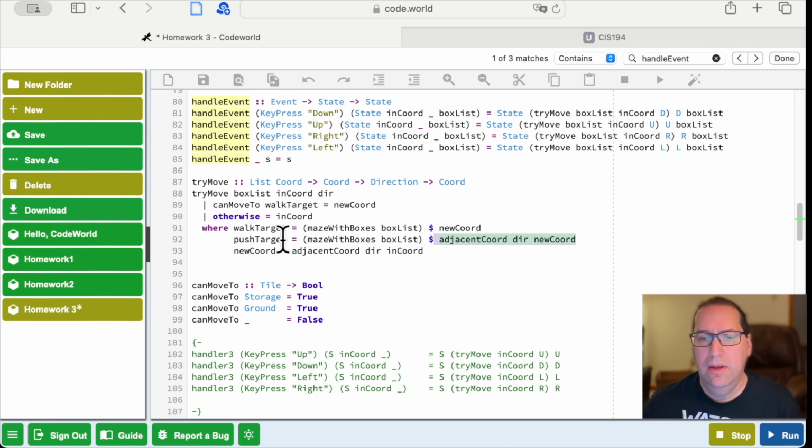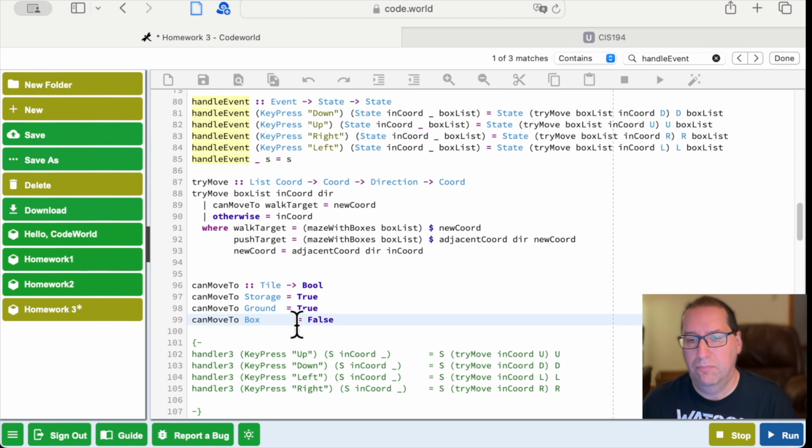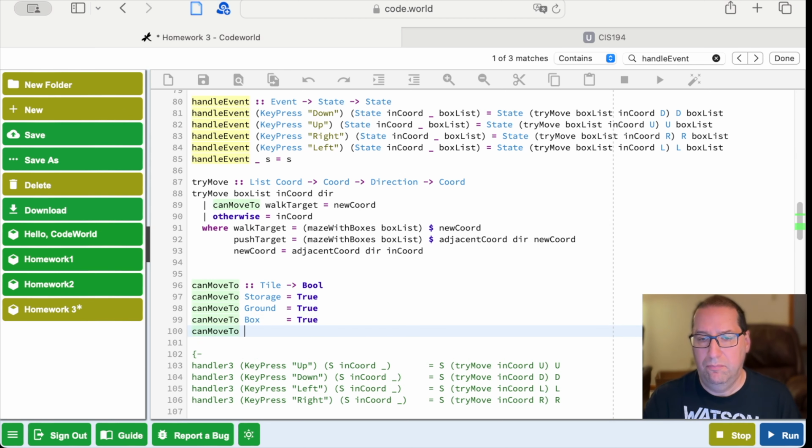Okay. And both walk target and push target are of type tile in this world. So this is going to collapse to a tile type, right? Okay.